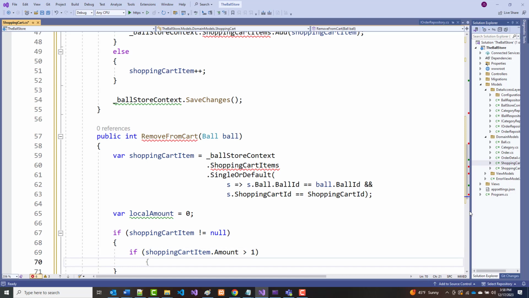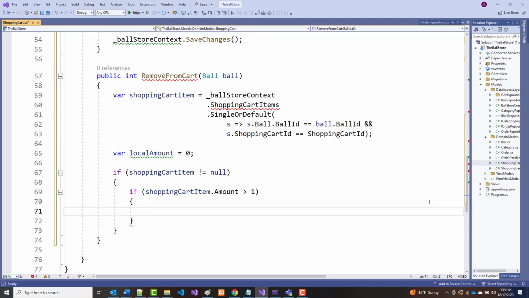So what this is going to do is if I've got multiple copies of the same thing in my cart, so let's say I've got 4 baseballs, and I click, it's going to remove one, so I'll have 3. But if I only have one, which is going to be the else in here in just a second, then I want to remove the whole thing because it's now 0.